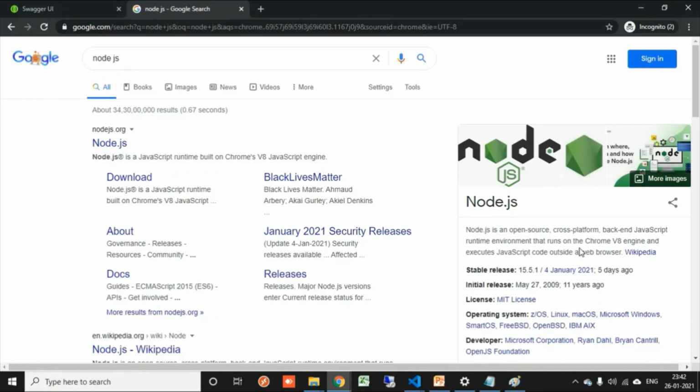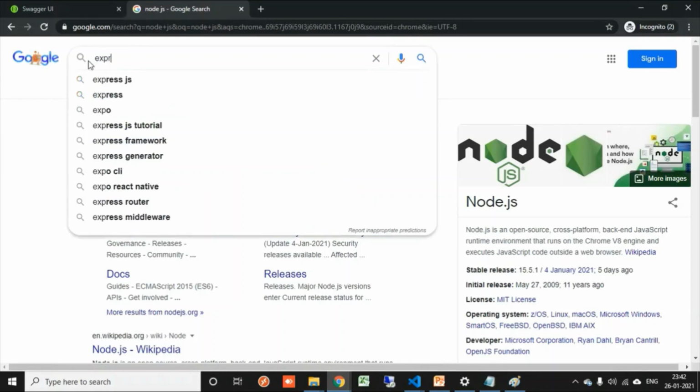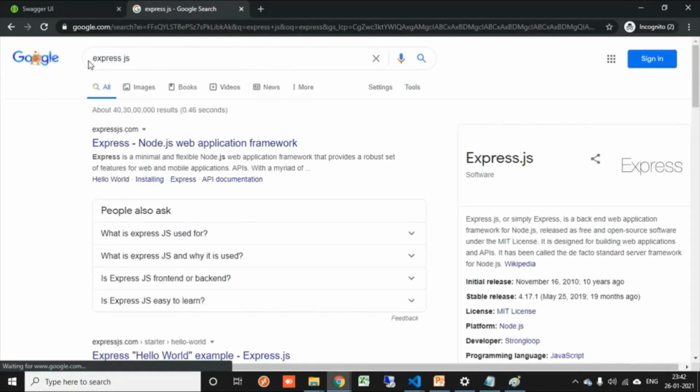Okay, fine. So till now we have understood that we are going to use Node.js over here. Okay, next, what is the next thing that we are going to use? That will be Express. Perfect. What is Express here? Express is something you can say a framework. Let's see Express.js. Express is a backend web application framework for Node.js. It is free open source software under the MIT license. Node Express is great. How?